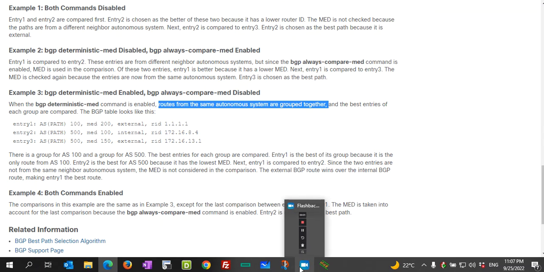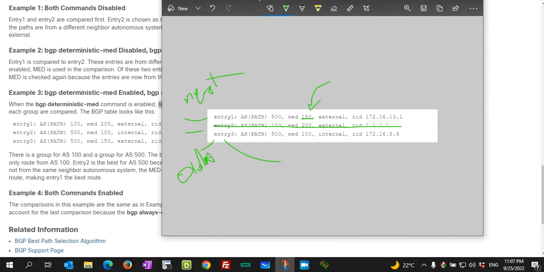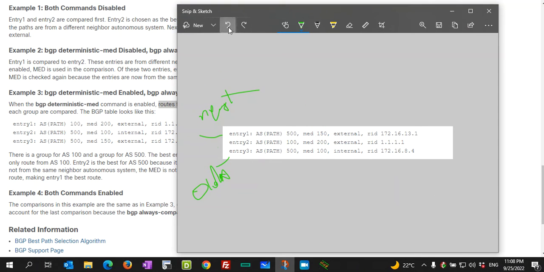If you enable bgp deterministic-med, this entry and this entry will group together, and if we had another AS 100 path, this AS 100 path would group together, and the winners of those groups will compare with each other. This is the behavior that bgp deterministic-med will do.